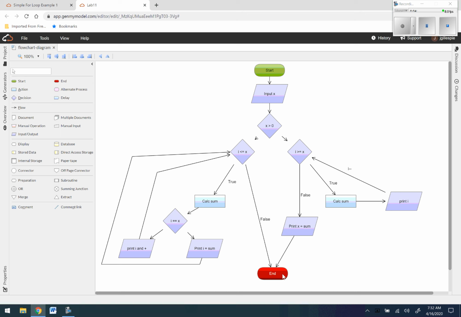So again, the basic idea of how to write a flowchart for a for loop is, think about that stop. The stop is your control expression. Use that as a decision to determine whether your loop is going to run or whether your loop is over and you move on to the next section of code. All right, so there we go. There are some examples on how to do flowcharts for your for loops, and have a good day.